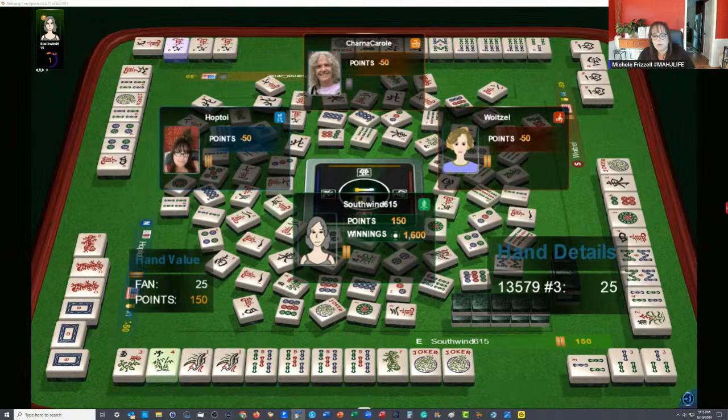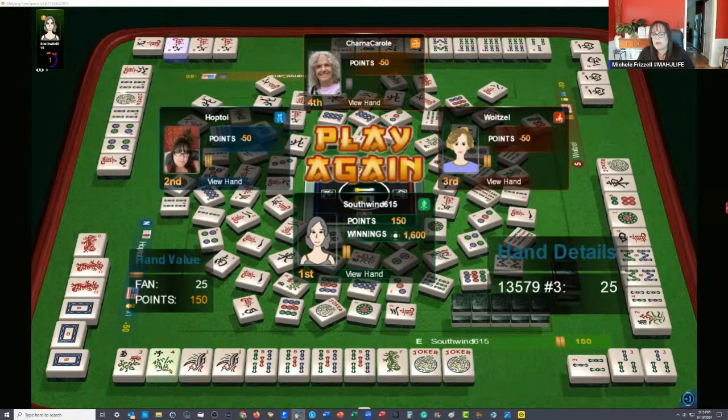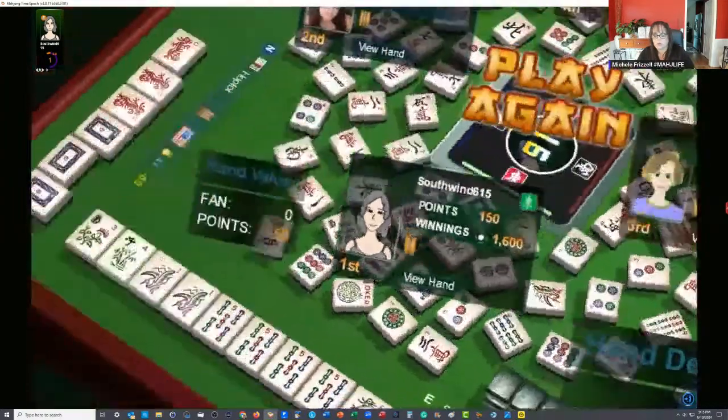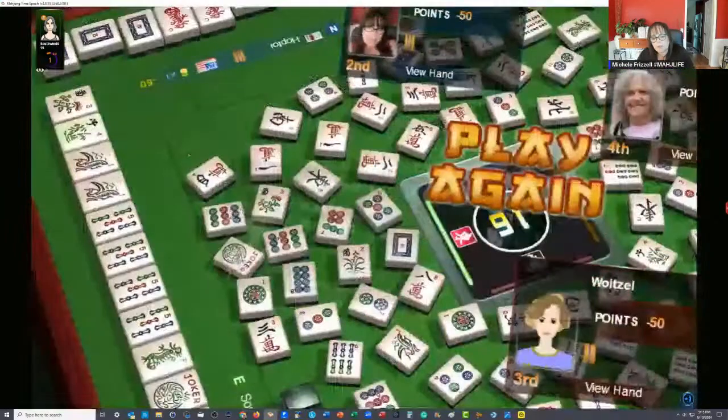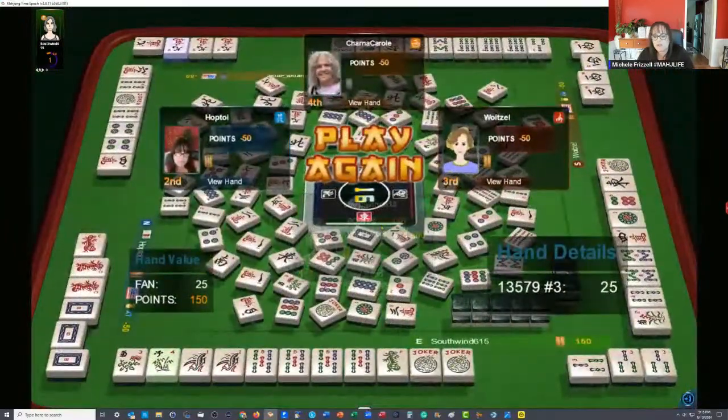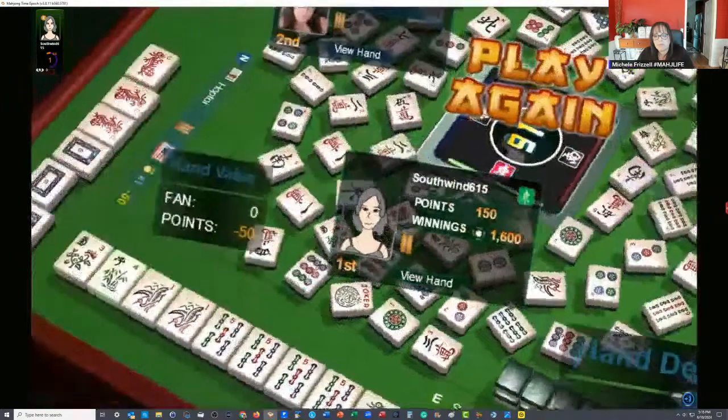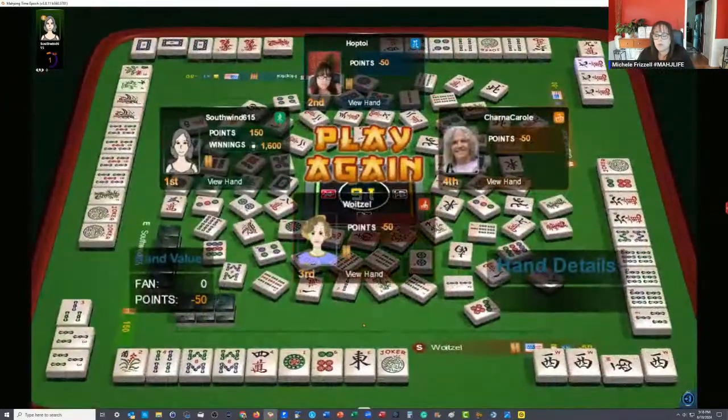Okay, so now, oh, little odds with their flower. That's why they discarded the joker. They probably would have been better off to discard a natural tile because they weren't going to get a pure hand. So if they had discarded a 5 bam and kept the joker, they could have been a little more discreet. So that's something to consider. If you know you can't get to a pure hand, discard a natural tile instead of a joker.